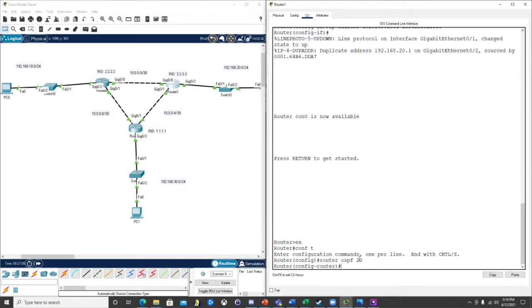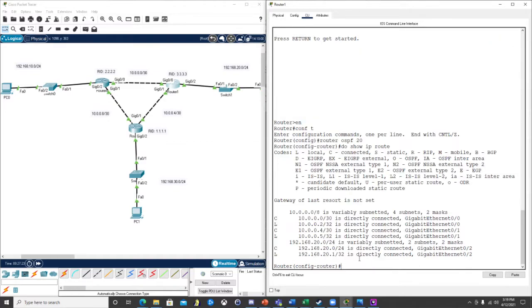So again, if I'm looking at this, I'm going, okay, which networks do I need to advertise on this router? Again, quick, easy way to verify. When all lights are green and all IP addresses have been set, we can look at the show ip route command, and I can see I need to set the 10.0.0.0/30, the 10.0.0.4/30, and my 192.168.20.0/24 network. So we can advertise that pretty easily.